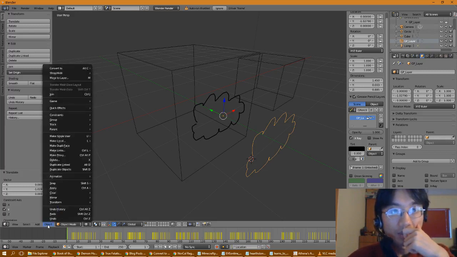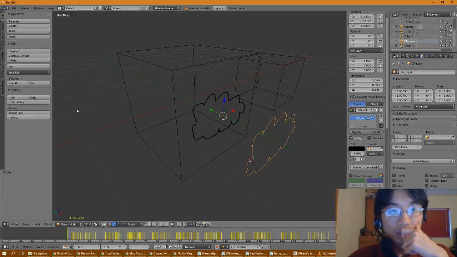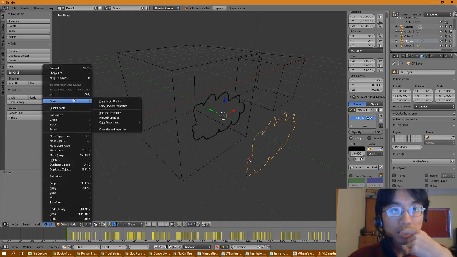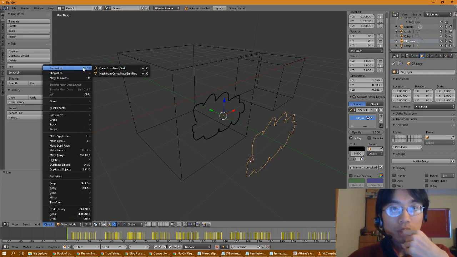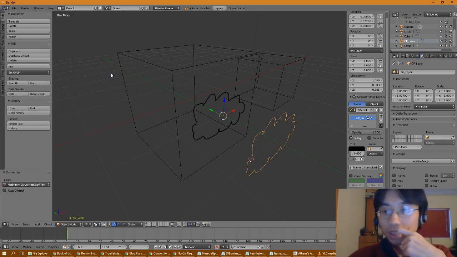Object, join. No, we don't want to join, my bad. Transfer mesh data, convert to mesh, there you go. Convert to mesh from curve. Okay, now it's a mesh.